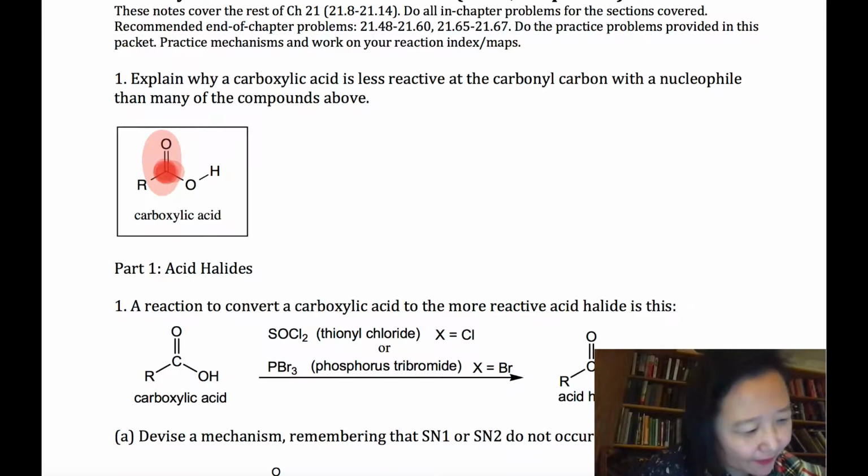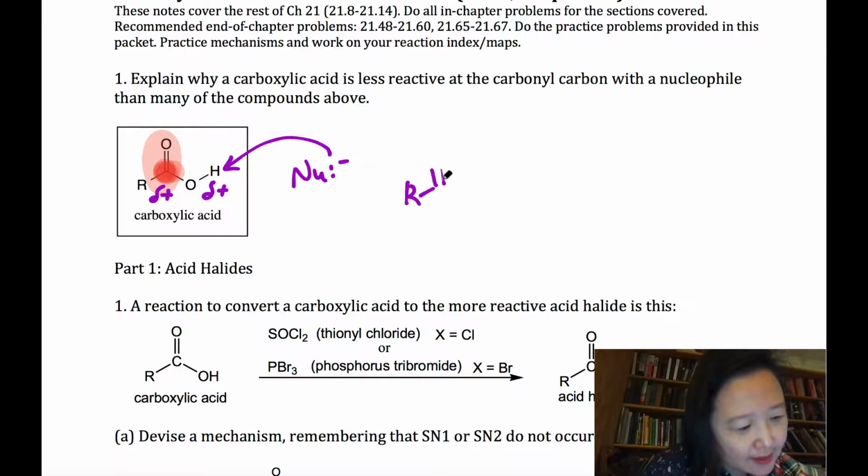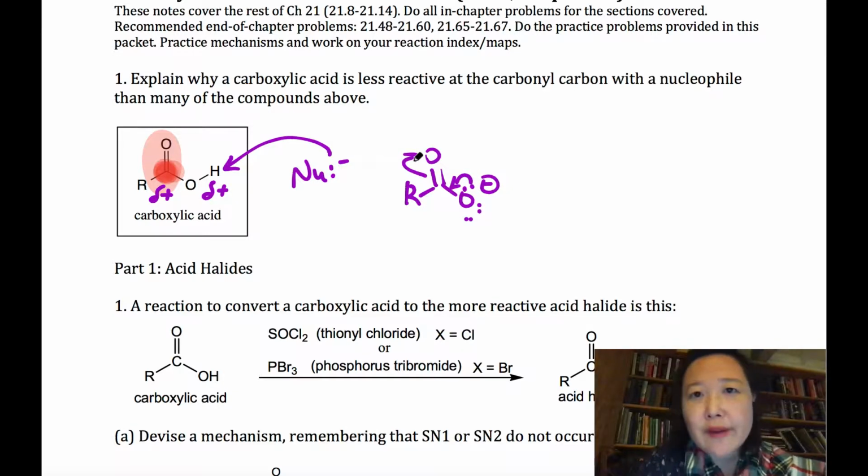Well, I think if you recall that when you have a nucleophile, there's a competition between attacking at the carbonyl and attacking this hydrogen, because this is also partial positive. So you have multiple partial positive sites. And in fact, this one is usually favored because you get the resonance stabilized conjugate base like that. So that's why with very strong bases and good nucleophiles, you might get attack here instead.